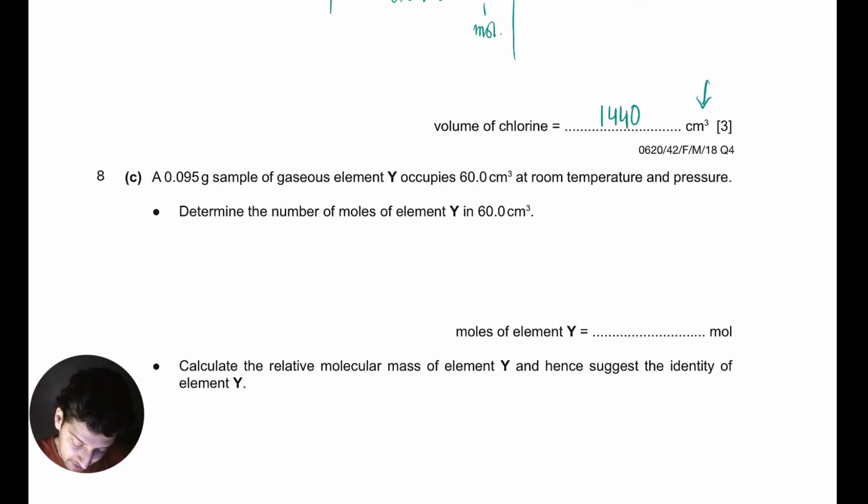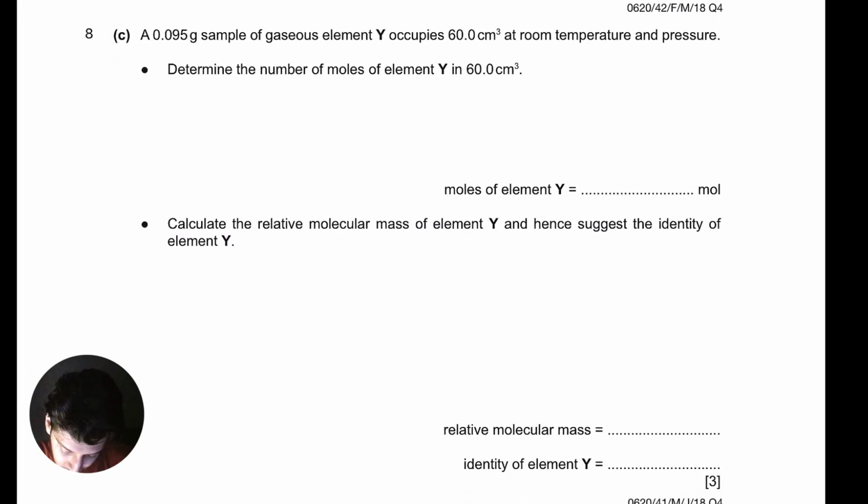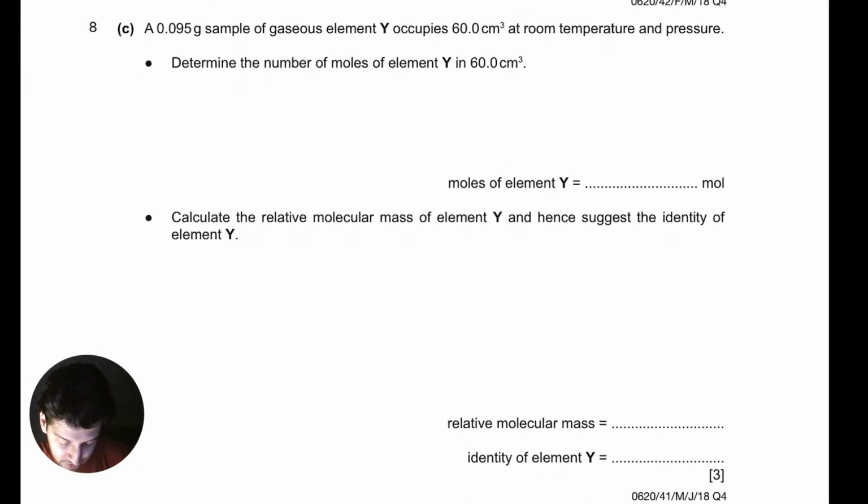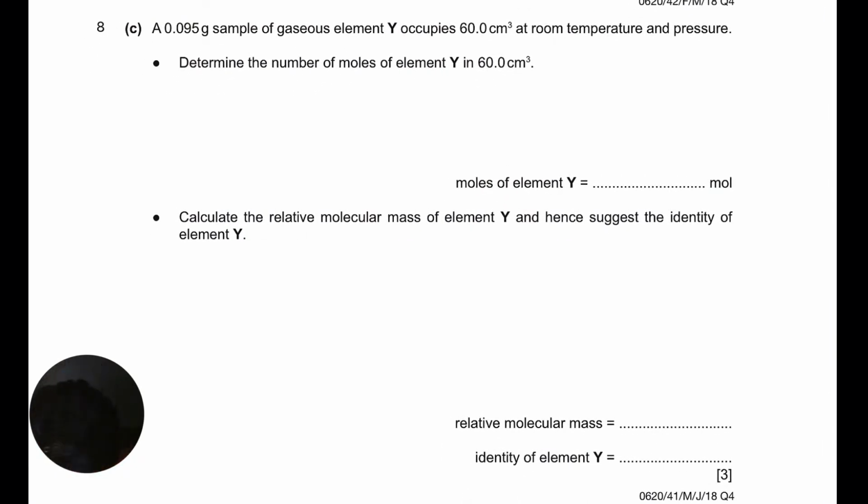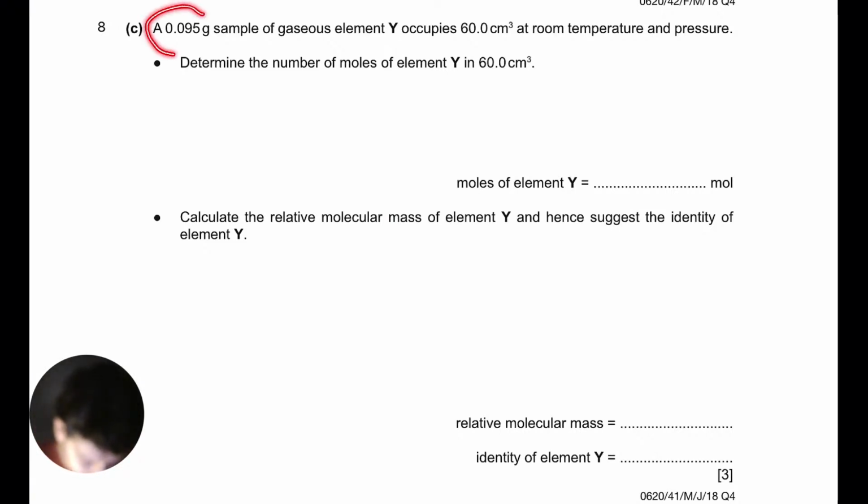Sample of gaseous element Y occupies this much at room temperature. Okay. Yeah, this is a nice question. I wish this was in your exam. Why didn't I find this earlier? I like these questions. They really challenge you. There's a mass of some sample of gas that occupies this much of space.